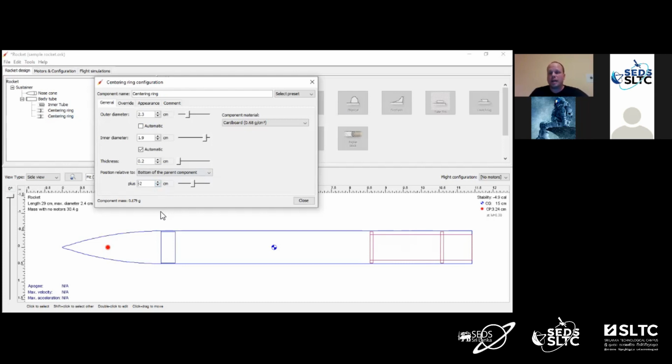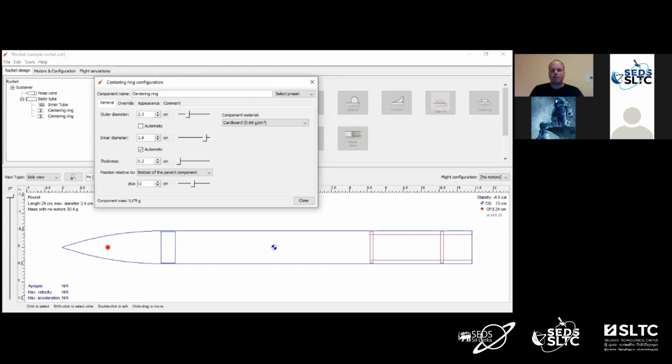The reason for that is if we want to use this rocket in a multi-stage configuration, we're going to want a little bit of space behind the back centering ring. You'll see how that fits together towards the end of the presentation. But for now, just realize that we don't want that back centering ring all the way to the back because it won't give us any room to attach our booster stage.